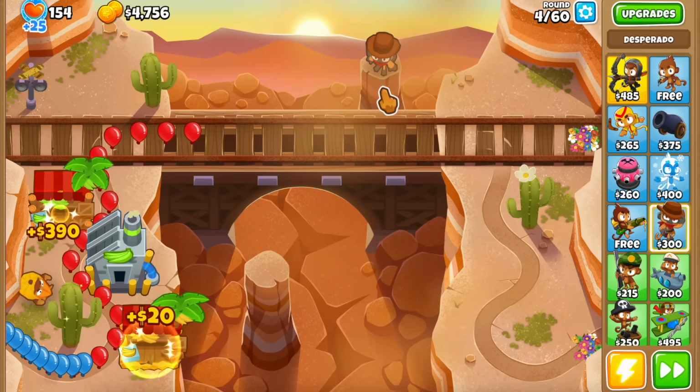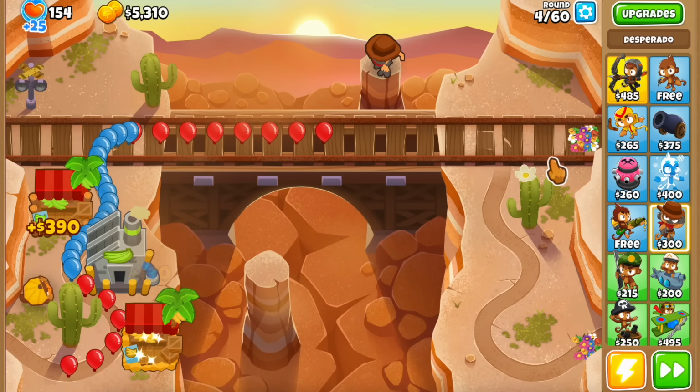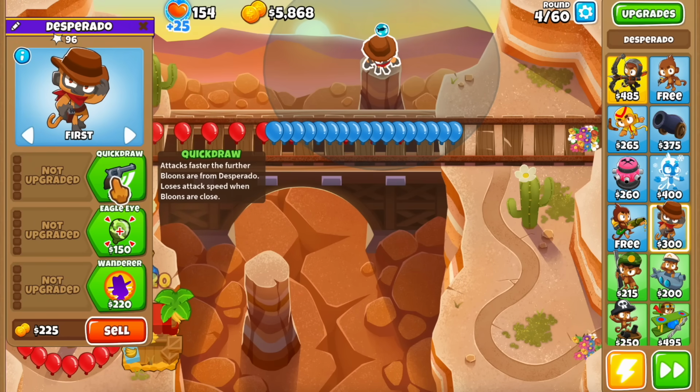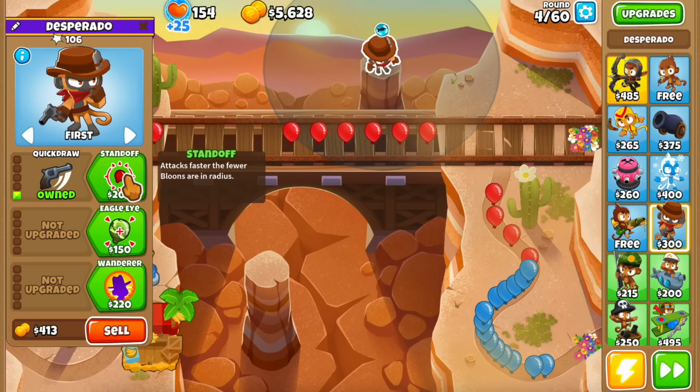So that's why this is the perfect map, because they're keeping it a little bit farther away. And I guess this is what you want to do. You want to have them here on the sides and away from the Bloons if you're going for the top crosspath, in order for him to basically attack faster. So I'm going to get the Quick Draw, and this second upgrade is called Standoff.